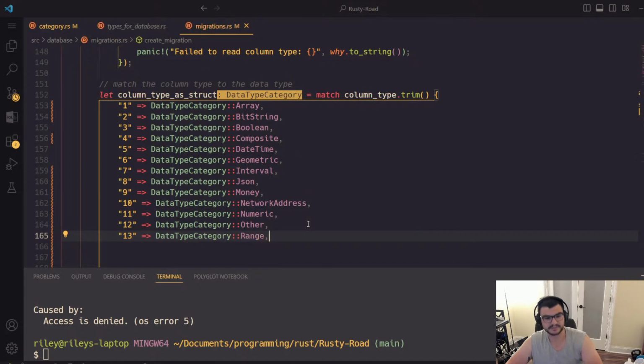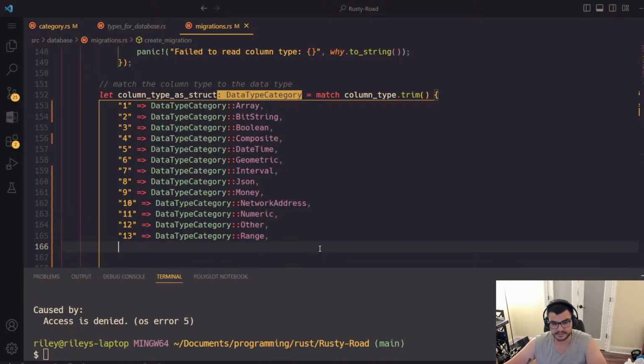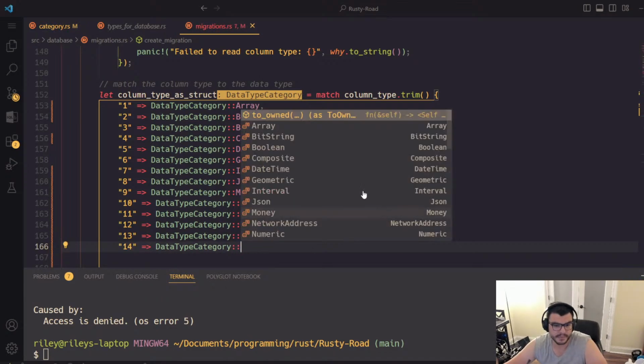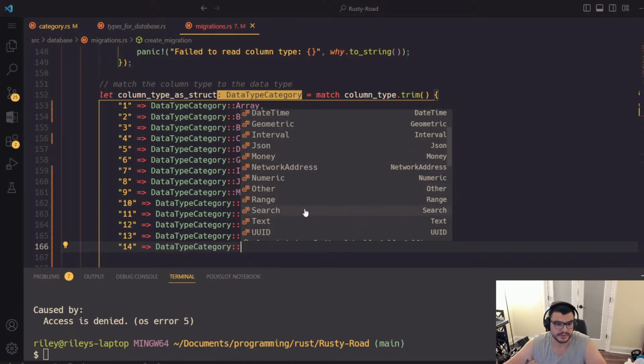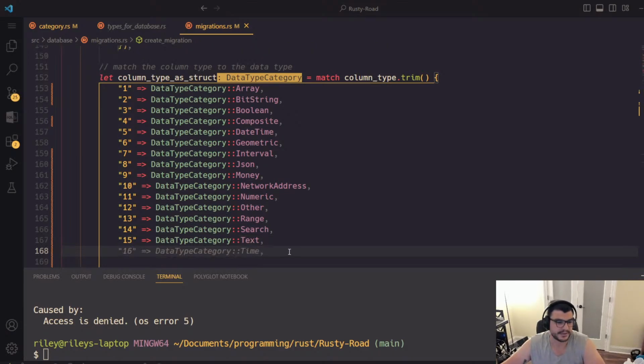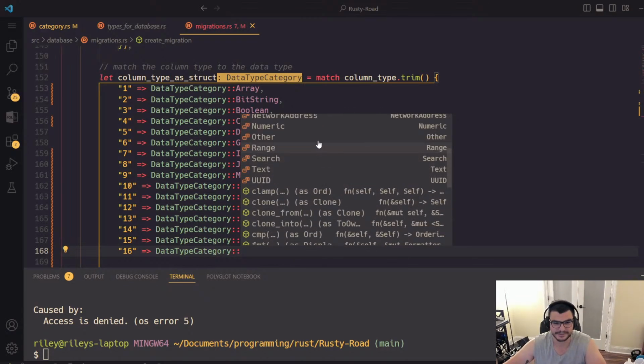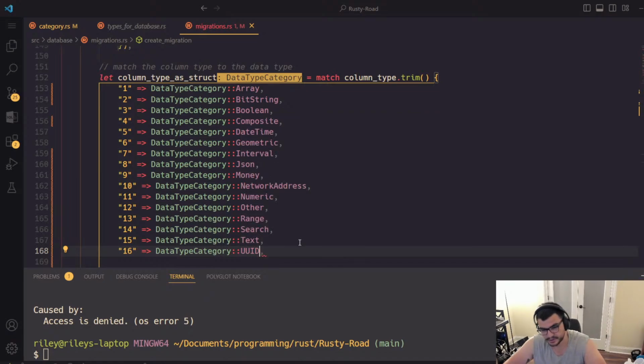Yeah, see, some of this stuff I'm like, I don't think we need that. The range we have search, which not even all the database has search in it, but I put it there. We'll figure out how to deal with that when we get there.